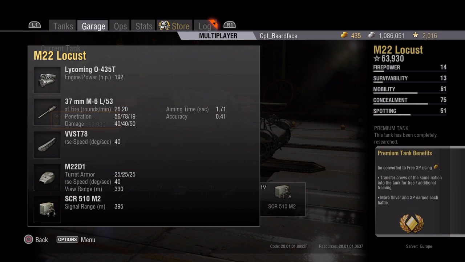330 metre view range, again quite average for Tier 3, so if you are planning on running this as a proper scout, I would recommend some kind of optics. And it's got a hull traverse of 40 degrees a second and a turret traverse of 40 degrees a second, but not a particularly good signal range at 395.